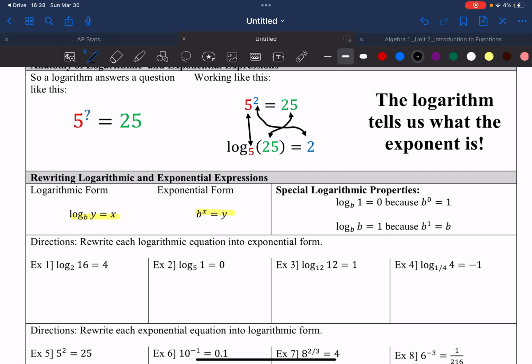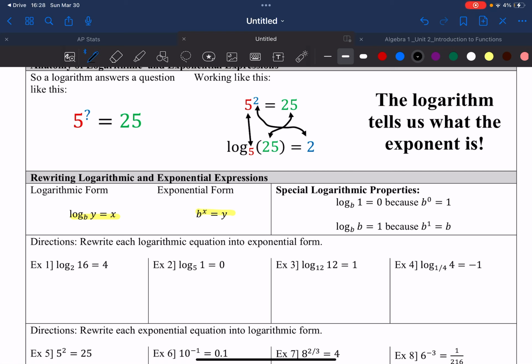What this is saying is that we start with that little base number, so 2. We go over here to the right, and whatever number we pass is the exponent, so 4, and then whatever number we land on with the arrow pointing to it is going to be our equal to, so in this case 16. So 2 to the power of 4 is equal to 16 is the same as saying log base 2 of 16 is equal to 4.